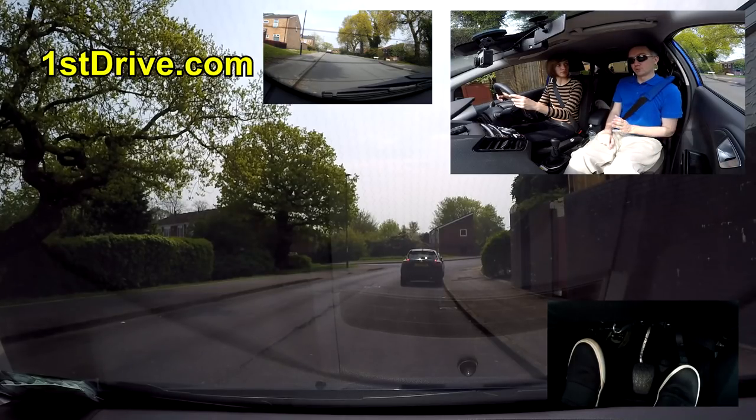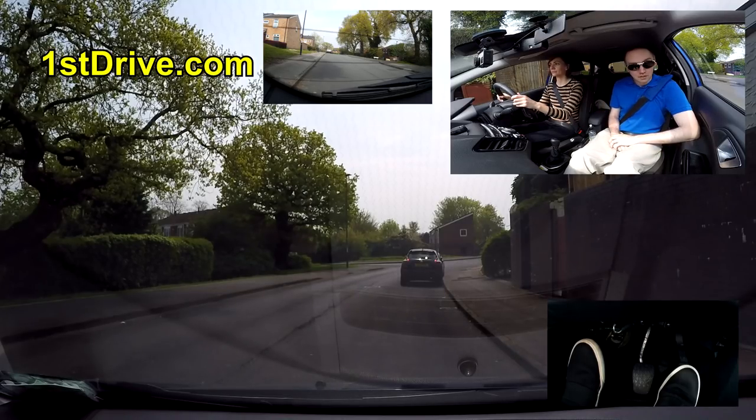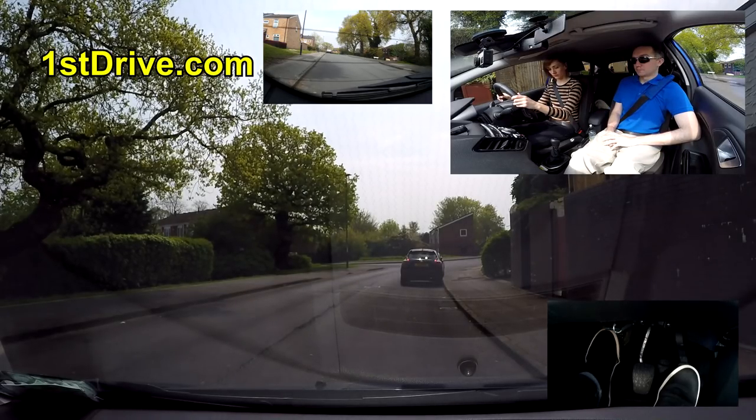What do you do if you move off and someone comes towards you? Who would have right of way if a car's coming round the bend quickly? Them. Yep, it's awkward, because the car's on their side, but we haven't right of way because we're moving off. So they've got more momentum. So you wouldn't pull off and expect a car to brake and give way. They might choose to, but they can't see you, because of the hedge there. So when you get moving, you've got to roll, be ready to brake, clock the turn in the road, ready to stop, let them through, and then go. Okay, so let's see how that goes.